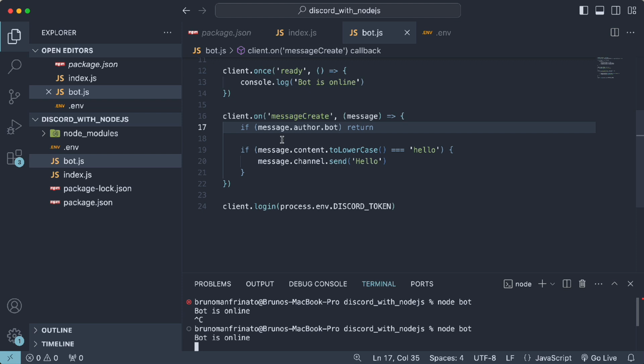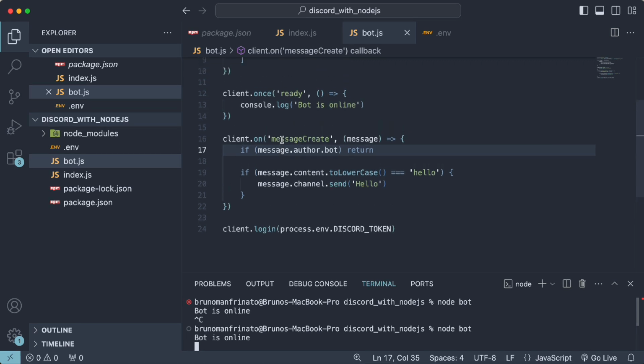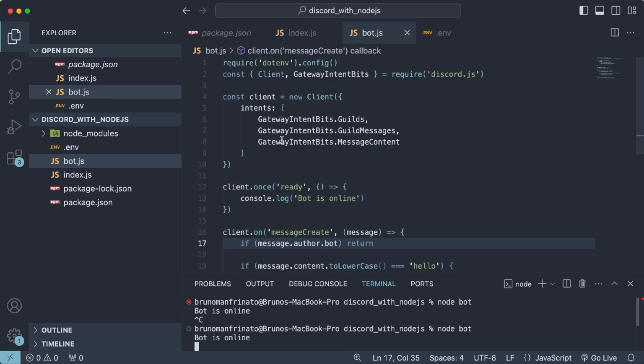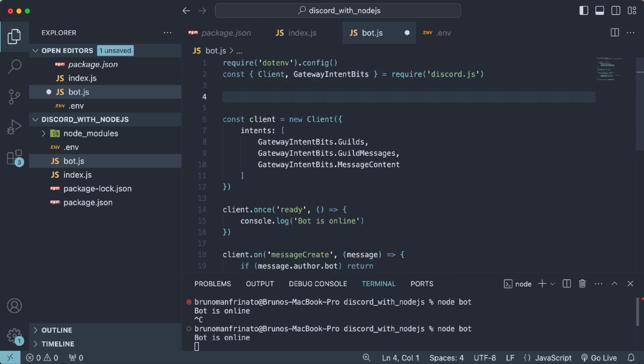Of course, in a real application, you might want to consider storing these words on a database, but since this is just for learning purposes, I'll create an array storing these words. So I'll create this array directly on the code, here on the top, so we can use it inside the bot.js file. So I'll create a new constant here, called offensiveContent, and this is equal to an array.